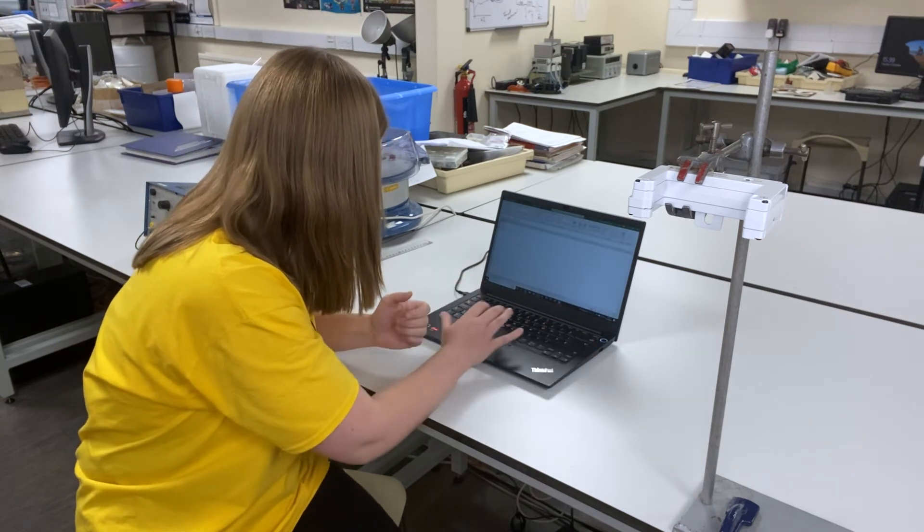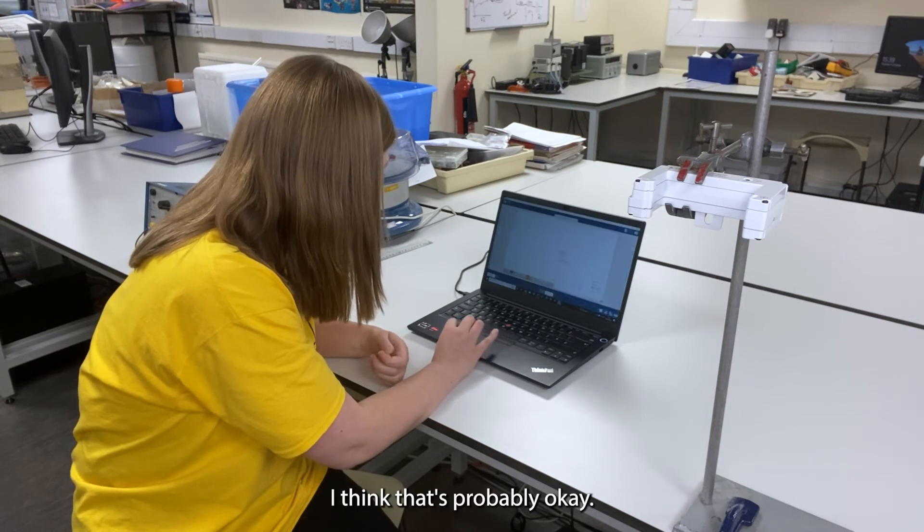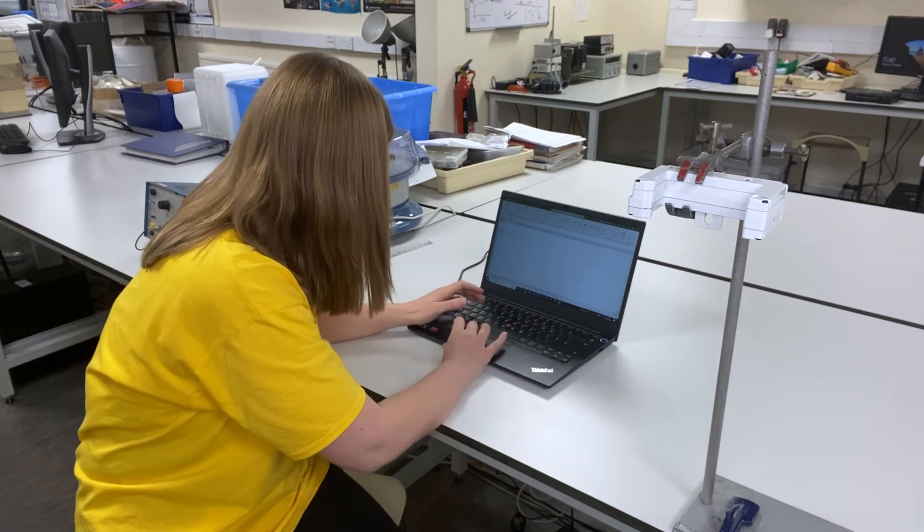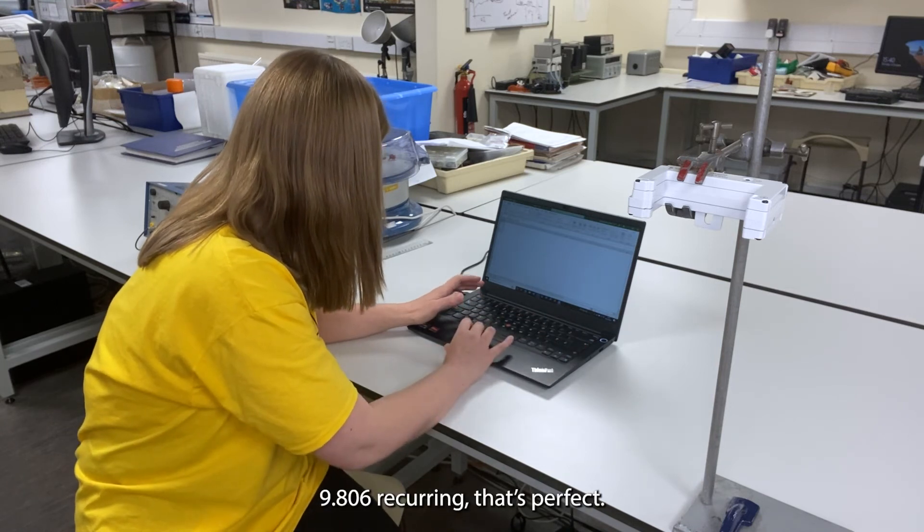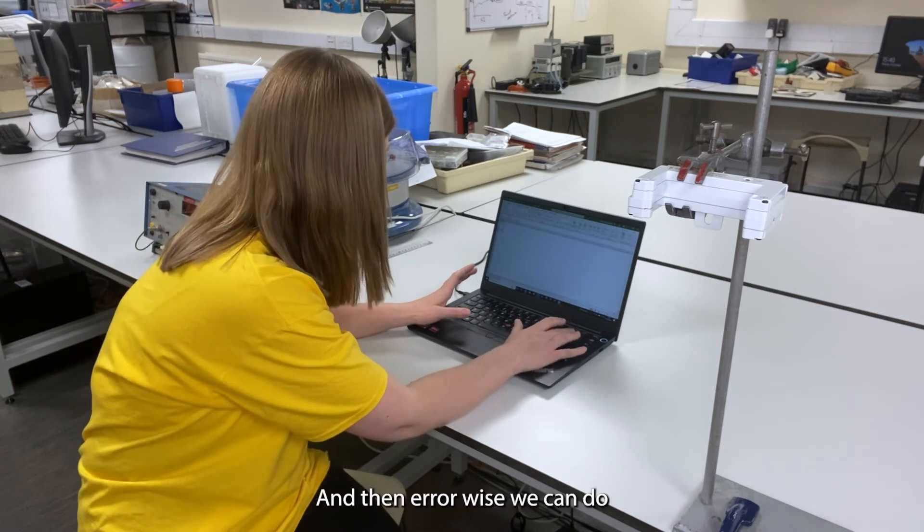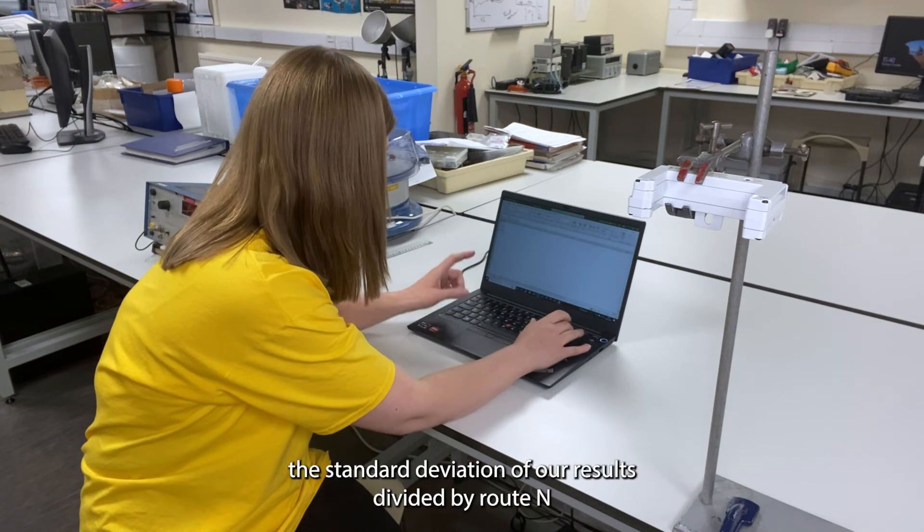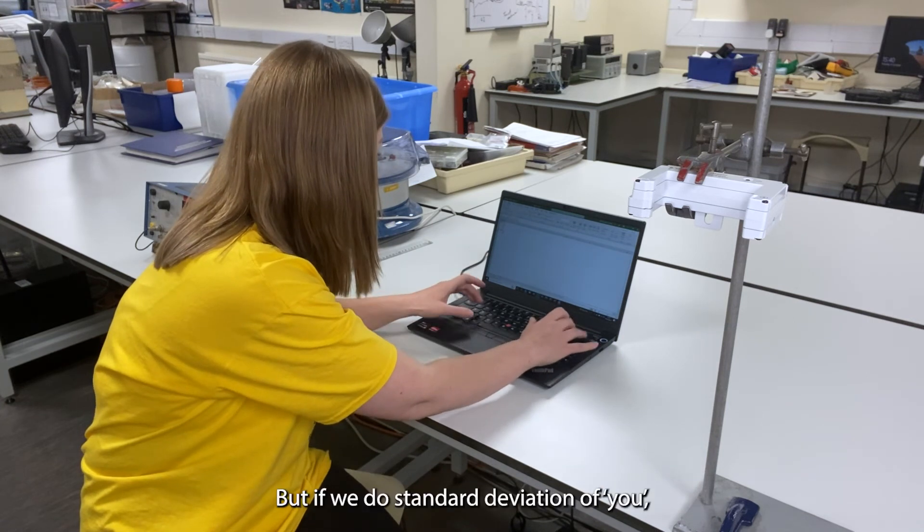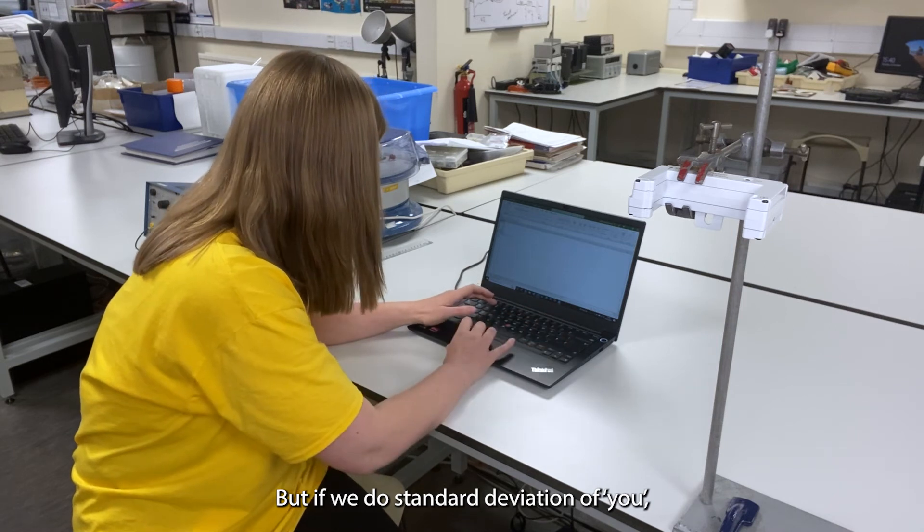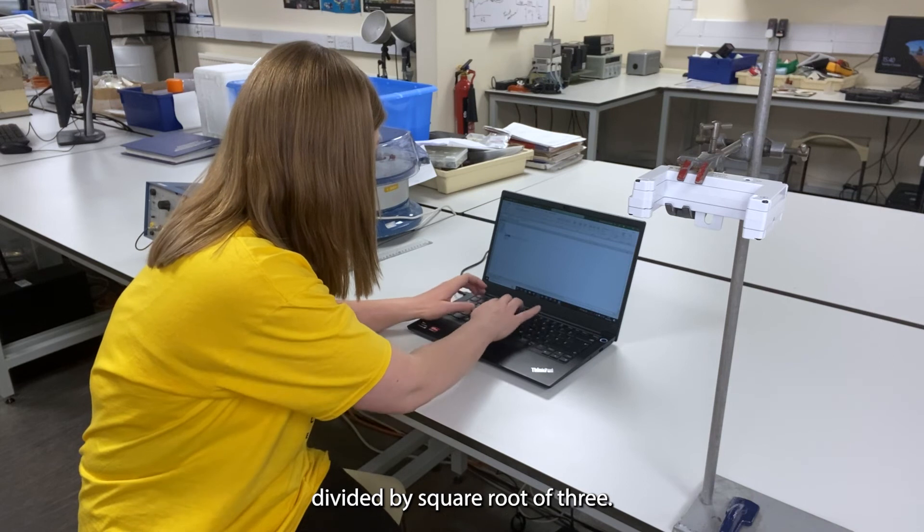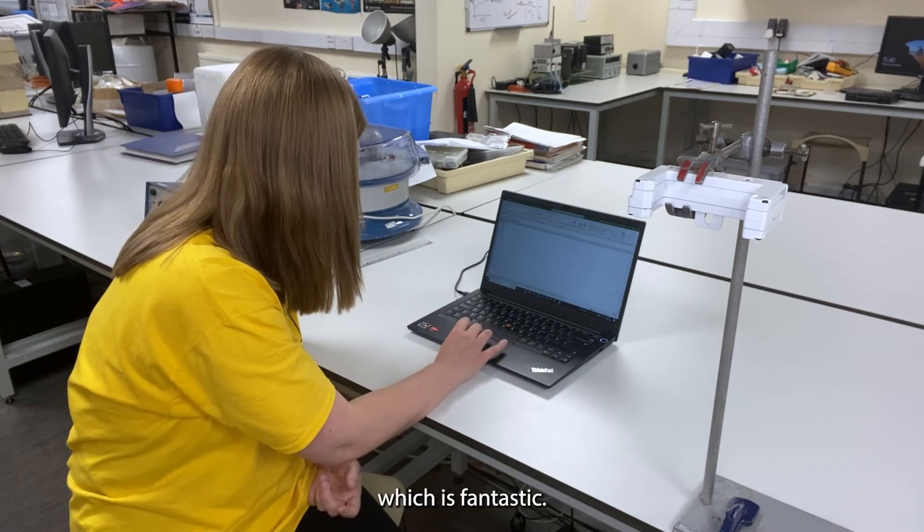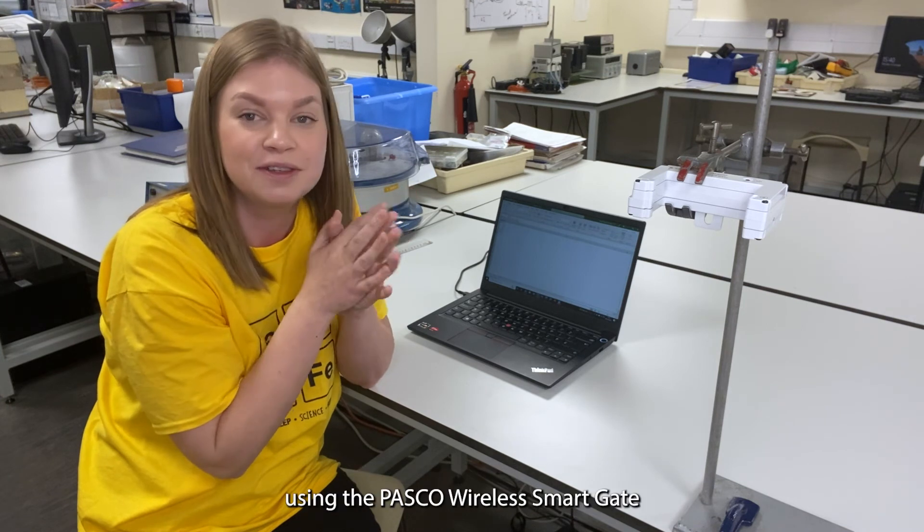I think that's probably okay. Should I do what our mean is out of those? So I go for equals average. 9.806 recurring. That's perfect. And then error-wise we can do the standard deviation of our results divided by root n. This is just a statistics tool to work out error on repeated values. If we do standard deviation of these divided by square root of three because I've done three trials, we get an error of 0.041, which is fantastic.